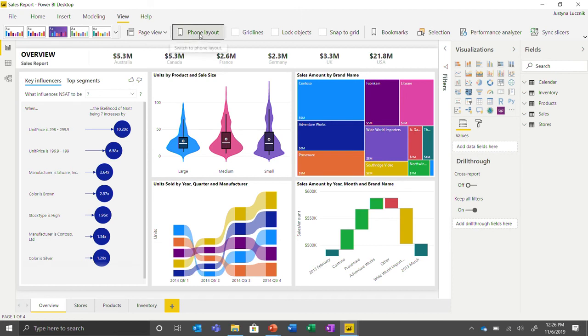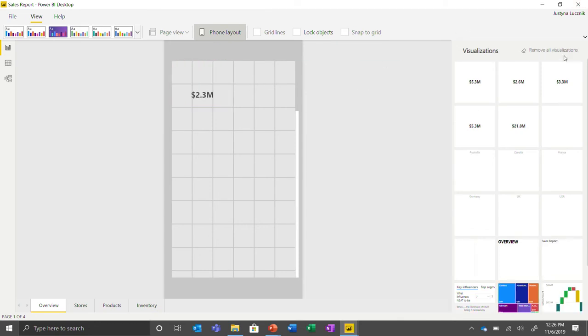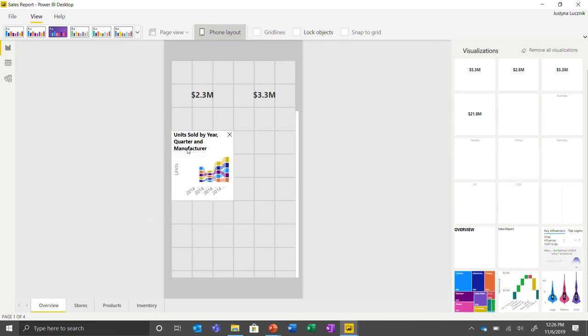And so what we see at the top here in our report view is the phone layout button. We click on the phone layout and straight away, oh no, we haven't created a phone layout. So let's create a quick one. So again, let's bring in some of our KPIs across the top. I'm just going to drag these in, make it nice and easy. And then let's bring some of the visuals in. So there we go, there's a lovely looking visual over there. Let's bring that one in. And I want to make this one a bit wide across the whole phone view.